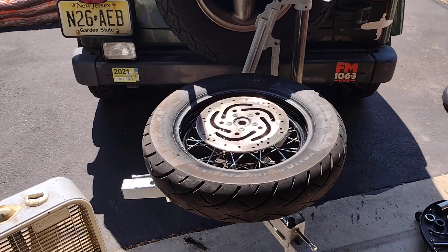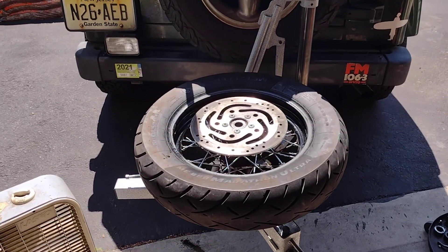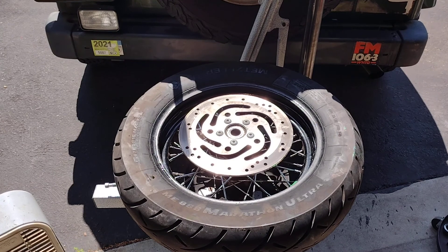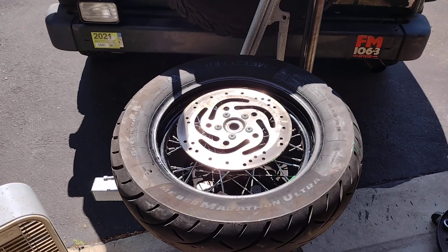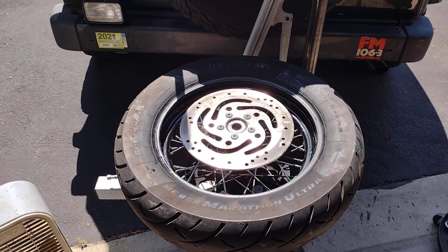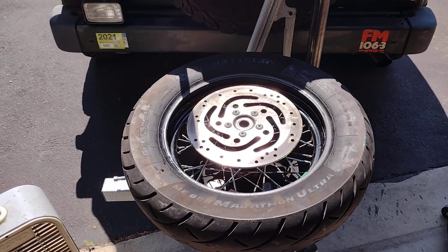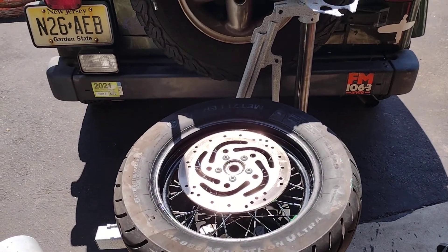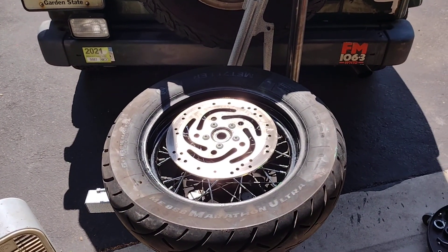That is the rear tire of my 2019 Slim. The bike had been down for over a week because Harley decided to go to a two-piece clutch cable with a coupler in the middle — mine literally shattered. It didn't bend, it shattered. After being down for over a week, some really cool guy on Harley Davidson Forums actually mailed me his upper cable as a spare.